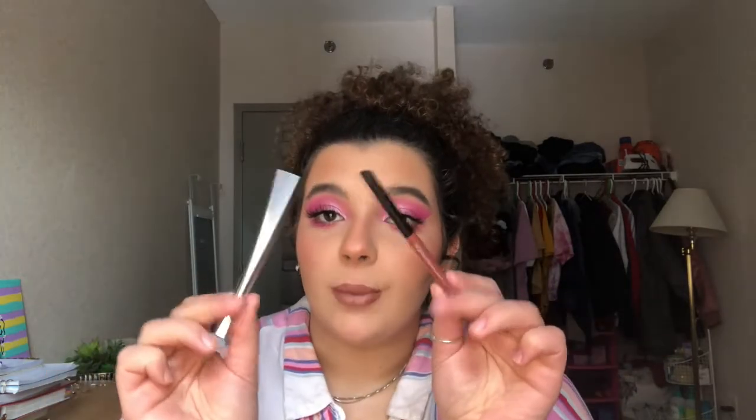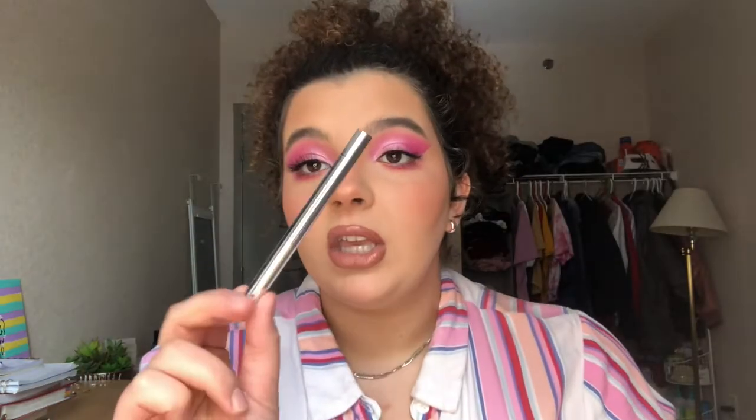This is the ELF Lip Plumping Gloss in Champagne Glam — I love this lip gloss and will be buying it again as soon as I see it in stores. Then I have two lip liners. The first is from Pop Beauty — it wasn't awful but there are lip liners I like better, and while I like the color it's not my all-time favorite so I won't repurchase. The last product is my favorite lip liner of all time — I think it's in the color Tea Time. It's really good and it's about five bucks.